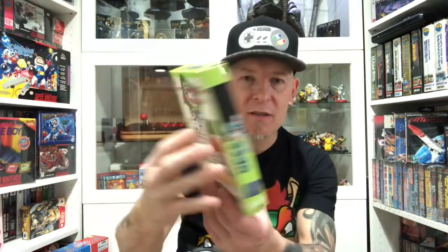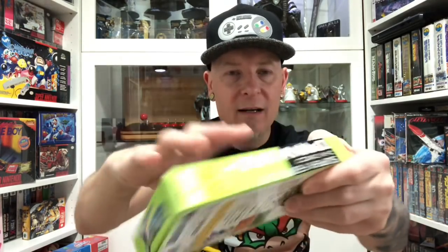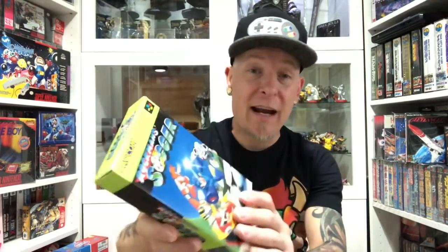Now this, yeah, it's a football game or a soccer game, but it's a game I wanted just to finish off my Rockman collection on the Super Famicom. A quirky little football, side-scrolling football game. You know, it's like Mario football in a sense, but just basically Mega Man characters within the game. But absolutely beautiful condition yet again. I've tried to find this for a while, and it's always been in really rough condition, not worth paying the money for. And this varies in price.